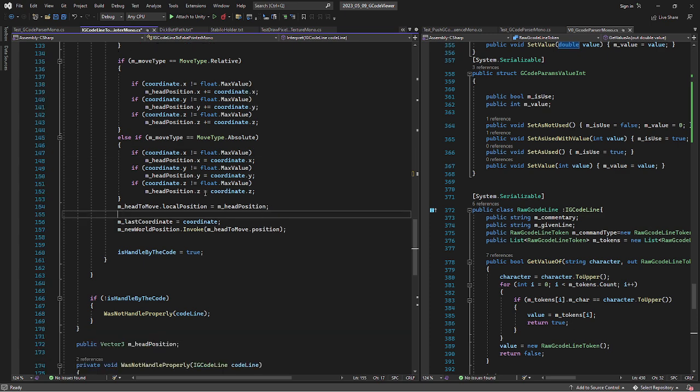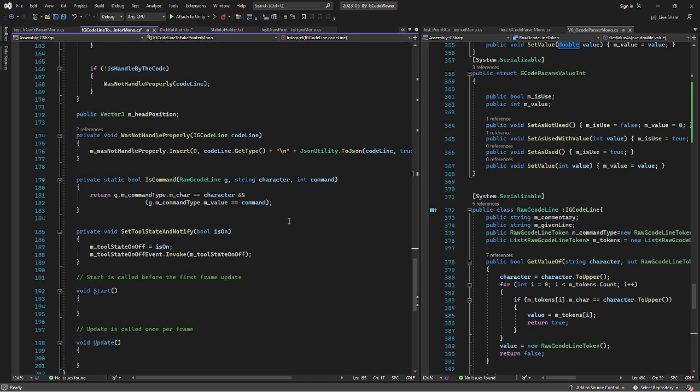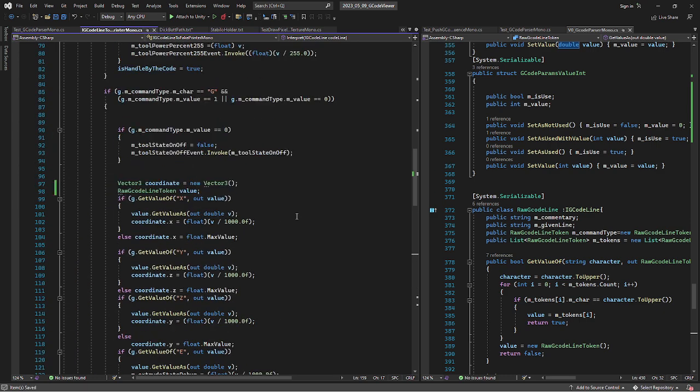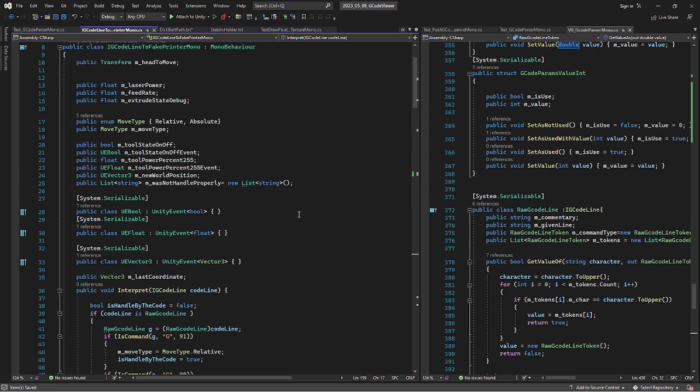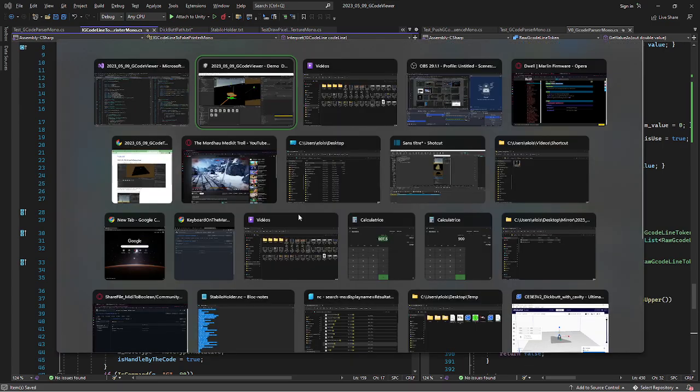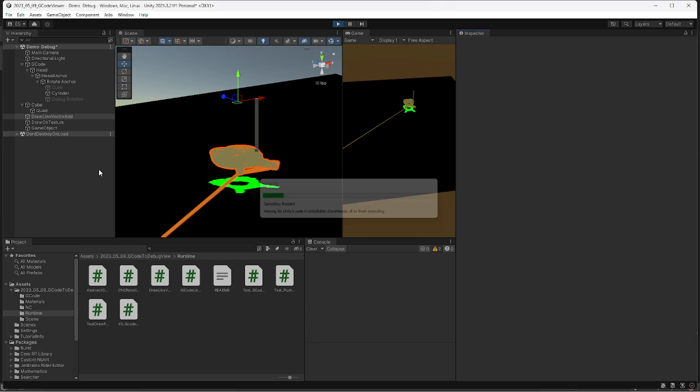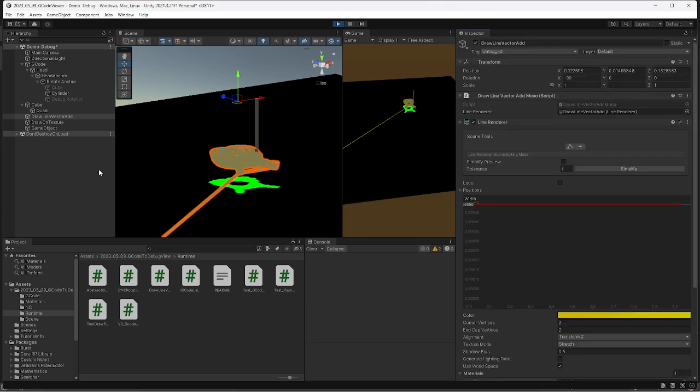And as we move the head, I'm notifying that I've moved the head, and like that, the debug can take this position into account and draw it. So yeah, it's very ugly code, very badly written, but it's a first prototype. So I hope you enjoy. If you need to do a G-code viewer, you can take my code and see what to do with it. Maybe in the future I will continue the project. For the moment, it's just on pause.